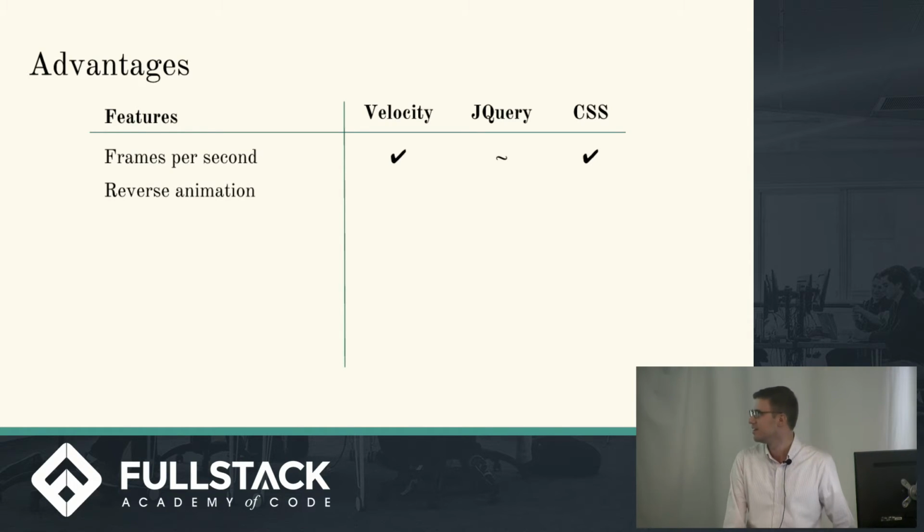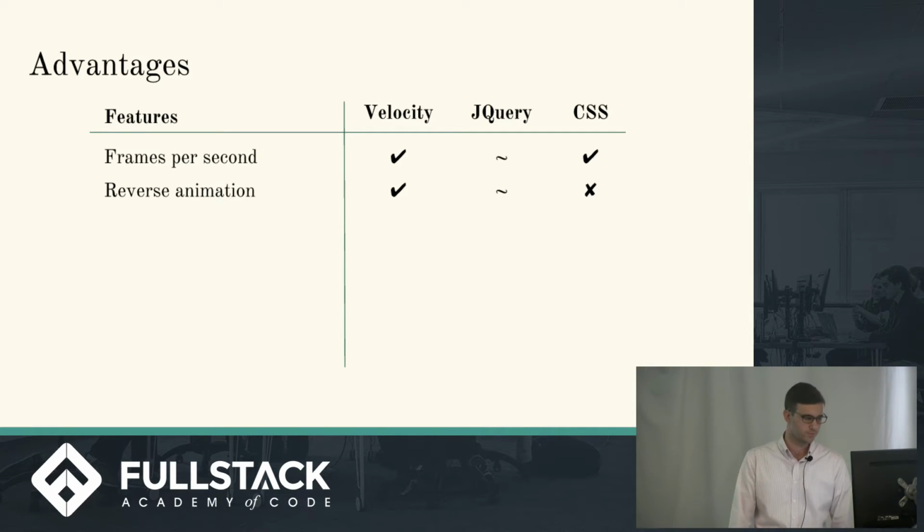So reverse animation, and what I mean by this is, can the animation know where it started? For example, if you're trying to move a div square somewhere around your HTML document, can it go back to the original point of origin? And Velocity.js does have this capability. jQuery does have this capability as well, but it is very limited to the point where it doesn't take into account random lengths of that animation. So for example, if you do a math.random to get a length of where that div should go, it can't go back because it doesn't store that random number that it generates. And CSS does not have that capability at all.